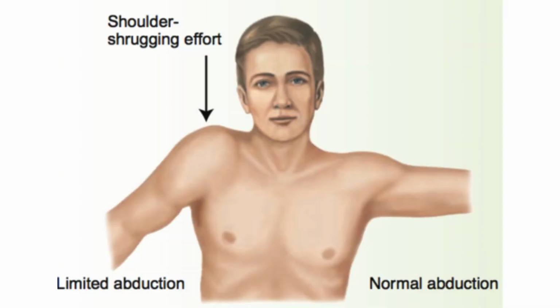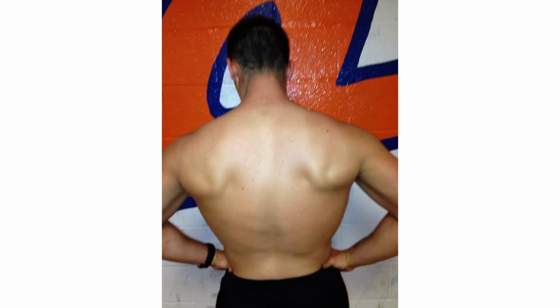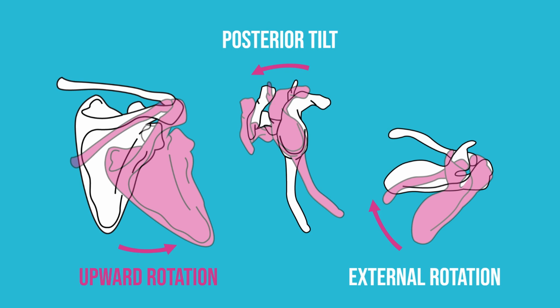Like the shoulder blade, we also need the shoulder joint to have plenty of mobility, because otherwise our muscles wouldn't function as well. What is very interesting is that when the shoulder joint is stiff, the scapula actually tends to move more than normal. This tendency is due to the shoulder blade trying to make up for the lack of mobility in the shoulder joint, which is most often seen with excessive shrugging, increased upward rotation of the scapula, or excessive scapular winging. Now, these movements can also be caused by weakness, so it's important to know how to differentiate what's causing it. Now, as we mentioned, the shoulder blade normally goes through a combination of posterior tilt, external rotation, and upward rotation to properly align with the shoulder.